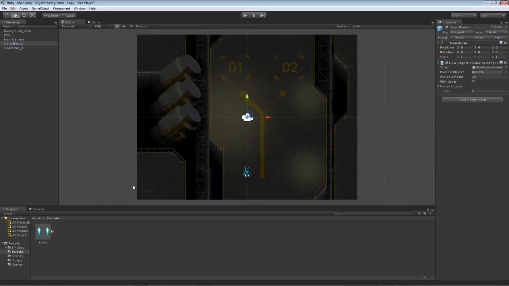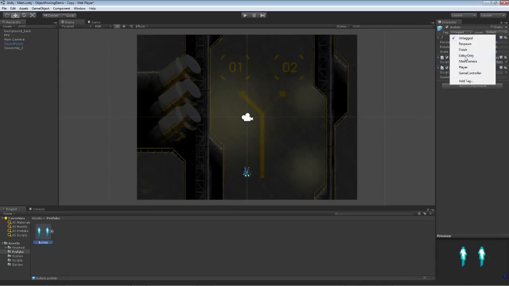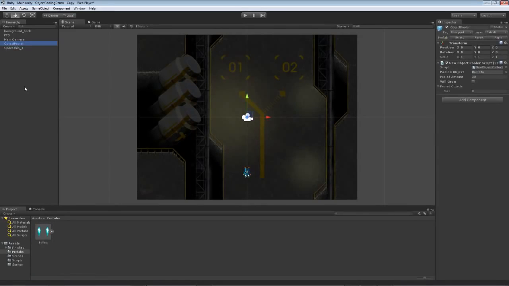Why not just the name? Or give it a tag, right? I can just take my bullet and tag it as, like, say, bullets. I don't have a bullets tag right now, but I could create one. So I could go ahead and try to figure out what prefab it is, or I can just compare their names or their tags, right? And that'll work just as well. But yes, the bullets should know that they come from a prefab. So I guess that answers your question there. Let's see here.